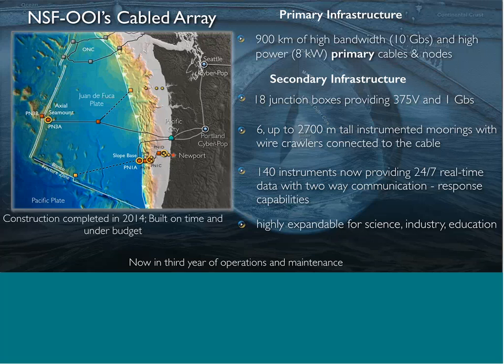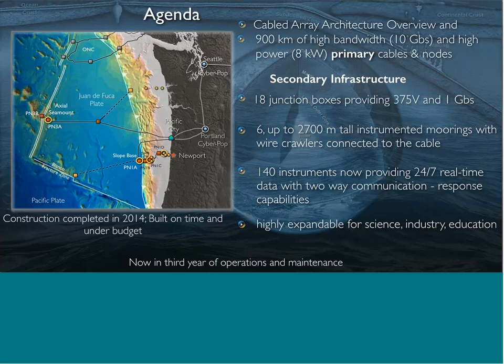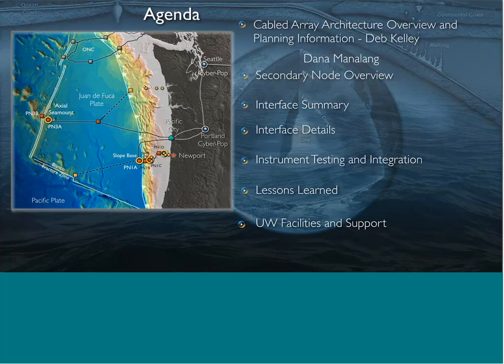This was a 5-year construction, built on time and under budget, and finished in 2014. We're now in the 3rd year of operations and maintenance, and I'll talk a little bit about our cruise this coming summer. As I just mentioned, I'll give an overview, and then Dana will talk about more of the details on the secondary infrastructure, different instrument testing and integration, and then how we can support PIs.